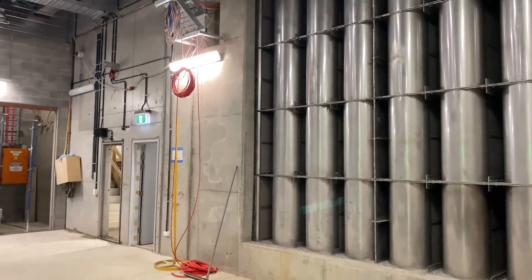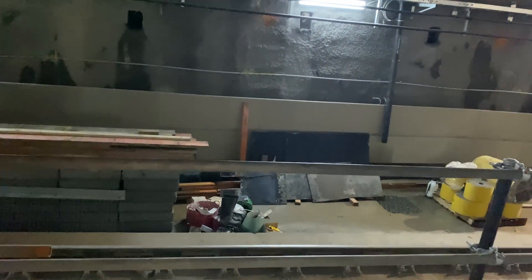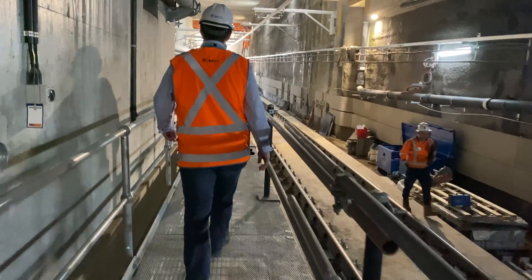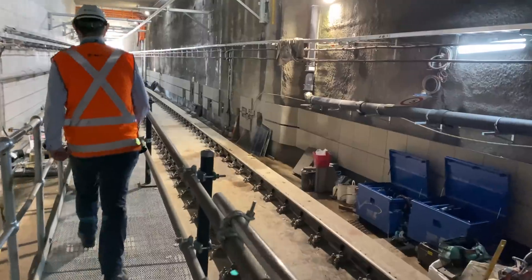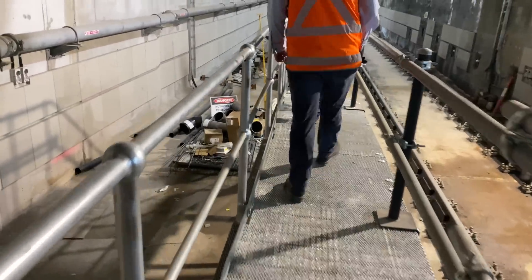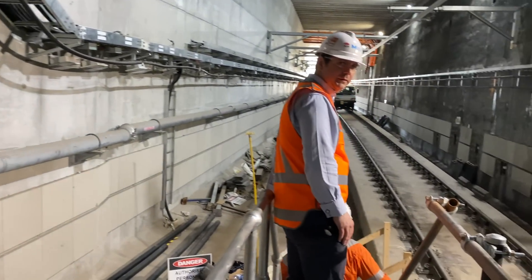Now time to go all the way down to the bit that you've all been waiting for. Entering the dive site structure — this is the southbound line on the right. Although excited to see this, I was also keeping safety at the top of my mind, and one thing that really impressed me was the safety procedures in place, including the steps others were taking to keep me safe on this live construction site.